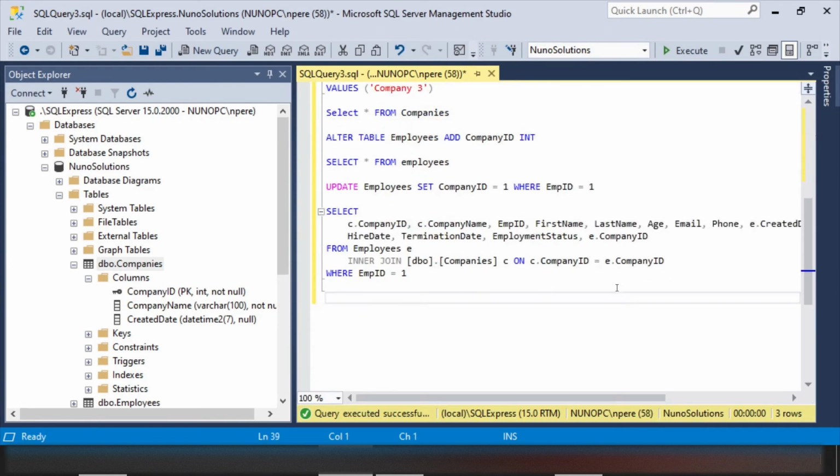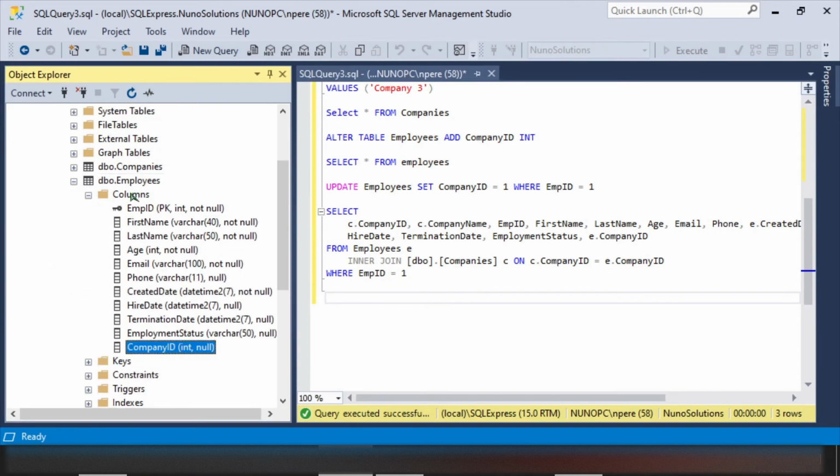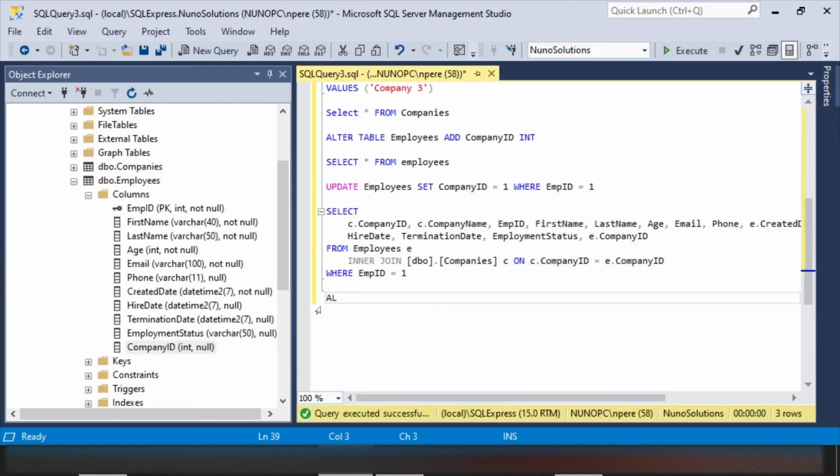Now, let's add a foreign key to the employees table. So if you remember, in the employee table, we have company ID column already. You see that here? And you can see that company ID looks like a normal column, if you look at the icon here. The icon is the same as all the other columns, except for this one. This one's the primary key because it has a little key icon. So let's do an alter table employees.